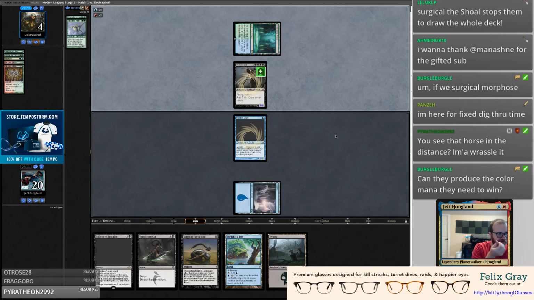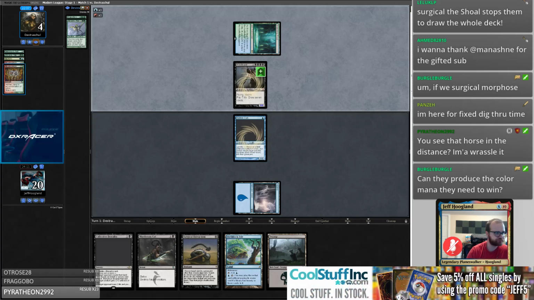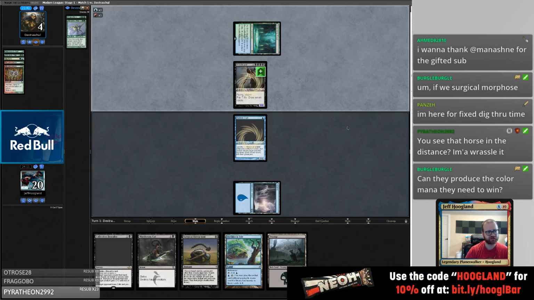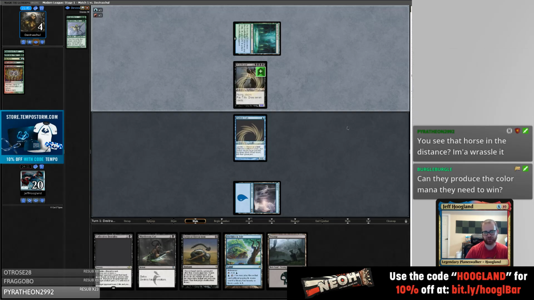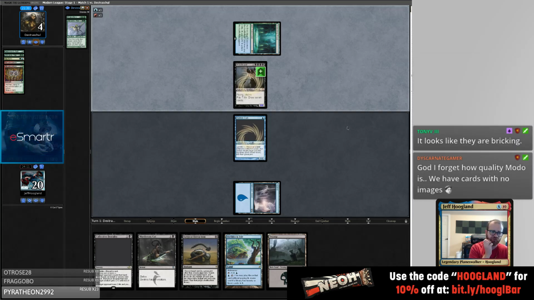And they produce the color mana they need to win. Yeah, definitely, Burgle. Wonder if they didn't find a Shoal in the top half of their deck. That would be embarrassing. That's why I haven't conceded yet, because they do have a failure rate. Yeah, the fact that they're spinning their tires on these mana wars kind of implies they don't have a Shoal.